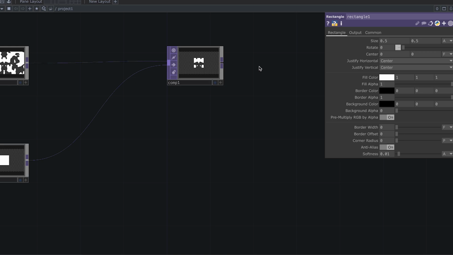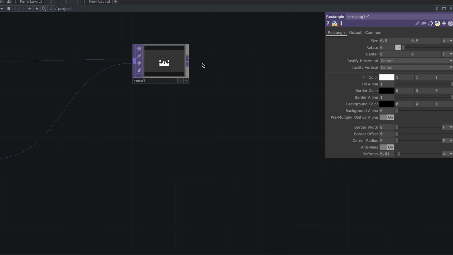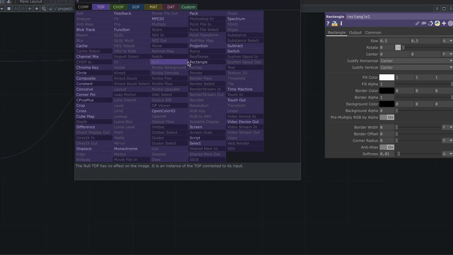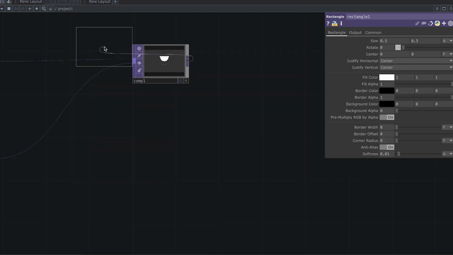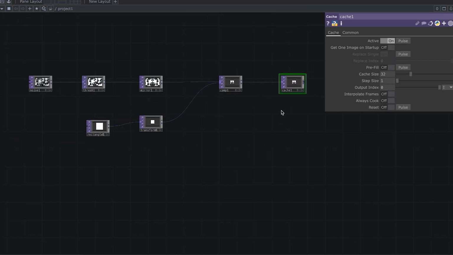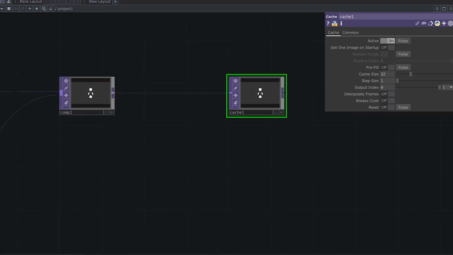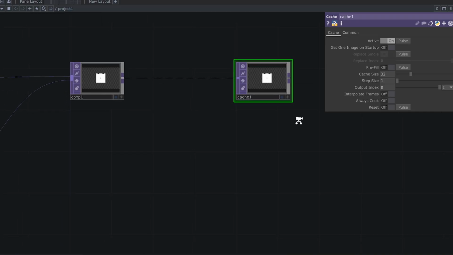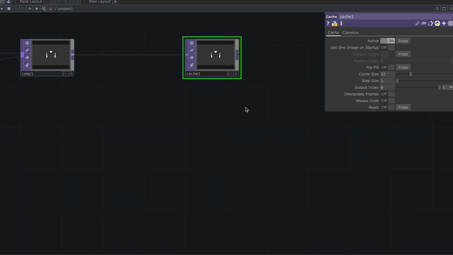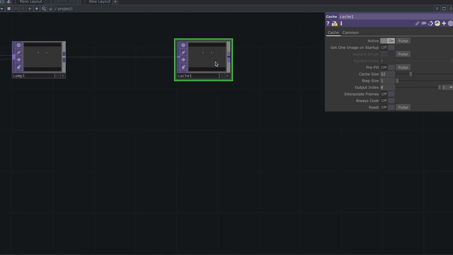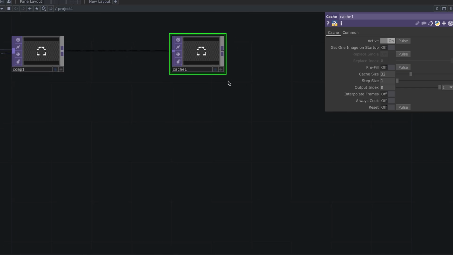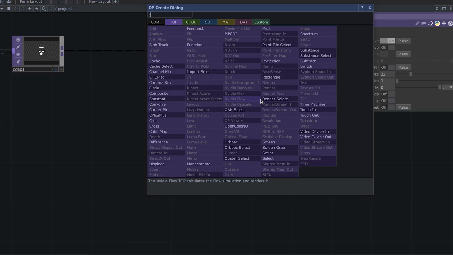From this, I am going to start with the cache. This is where it starts to behave like a system, because the shape is now able to remember its past state. We are going to use a cache select.